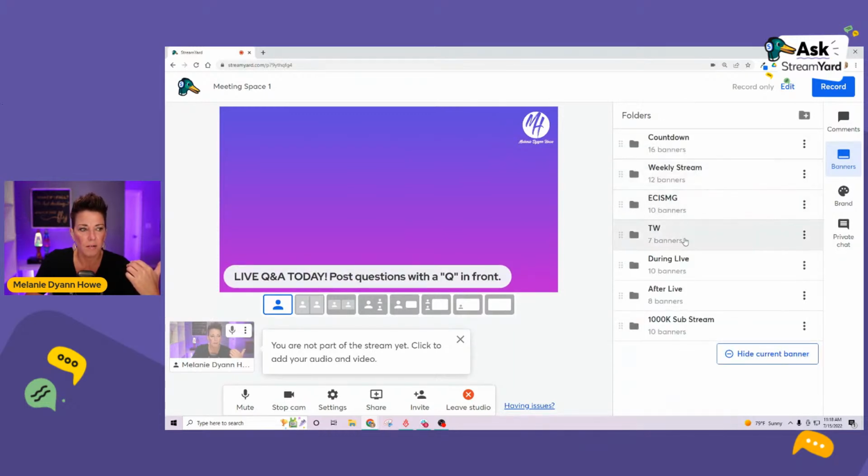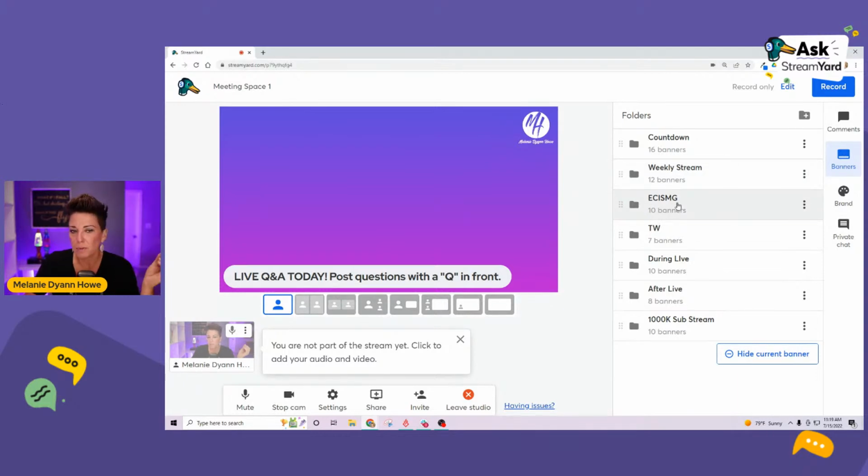Banner folders also go across all of your streams, no matter where you're streaming inside your studio, which is nice. So you can make a folder for a set of banners you want to use for the beginning of your show. Then you can make a totally separate folder for a set of banners you want to use in the middle of your show. And then you can have a folder for a set of banners you want to use at the end of your show.